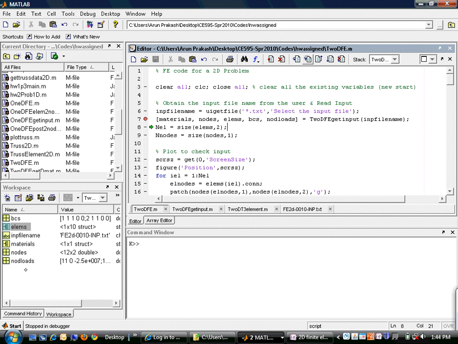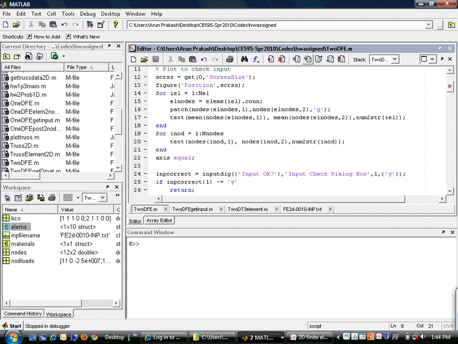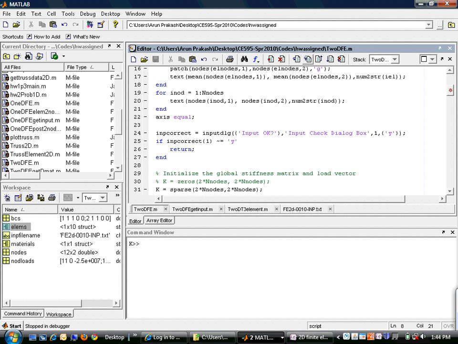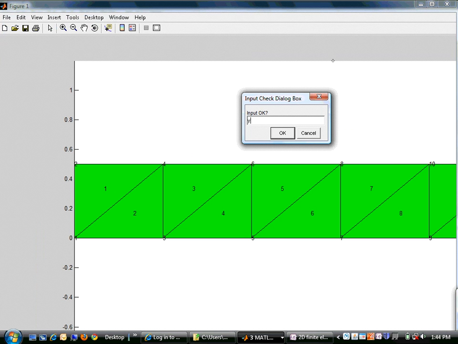So does anybody use Workspace and Debugger in Matlab? Okay. So this is a very convenient way to debug your programs and to understand how the program is working. So at this stage, you have all these input data, and finally, we will plot the input to see what it looks like.